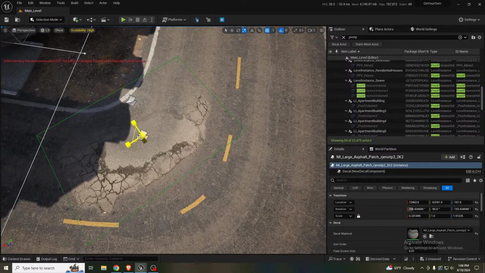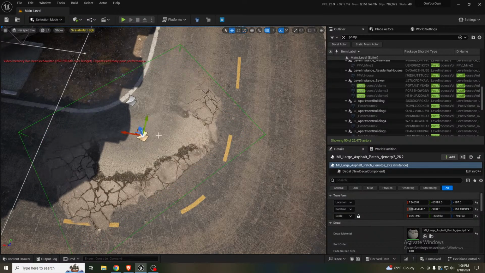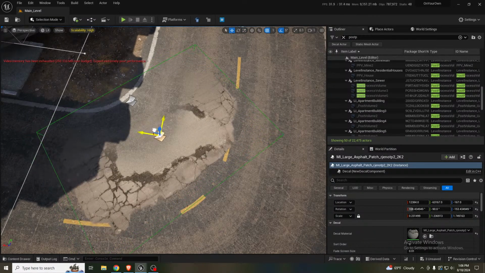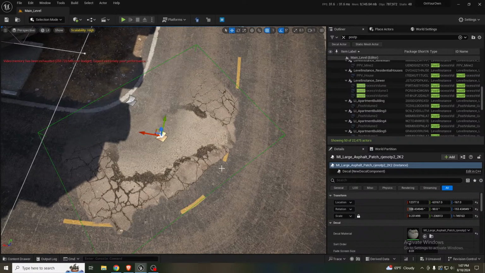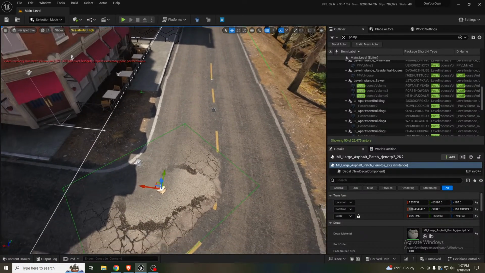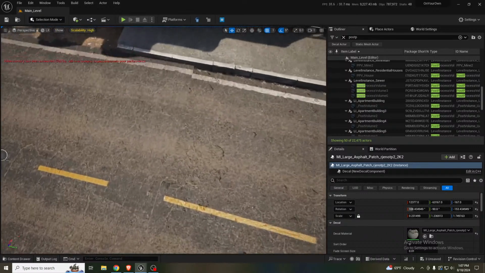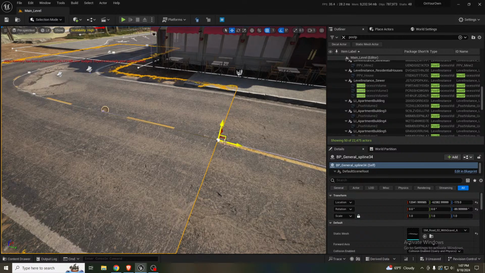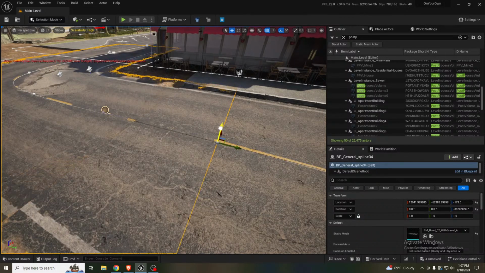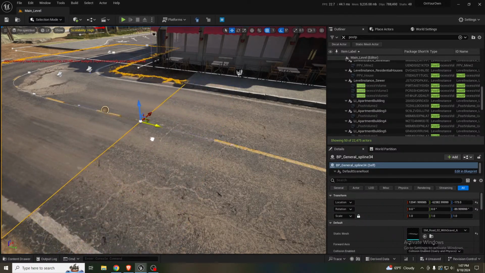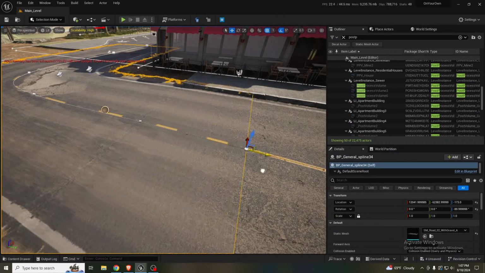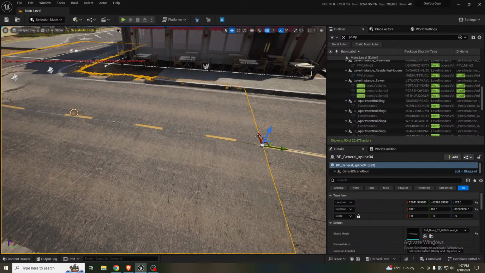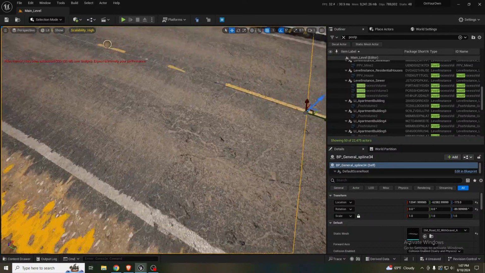This one could potentially be made a little bit bigger so that I can pull it a little bit more into here, and can also hide the road markings. They're also a little bit squished. But yeah, I felt that one was the easiest way to make this bend, and it's really easy to just maneuver this into place so that I can have it join the road a little bit better, so like this.